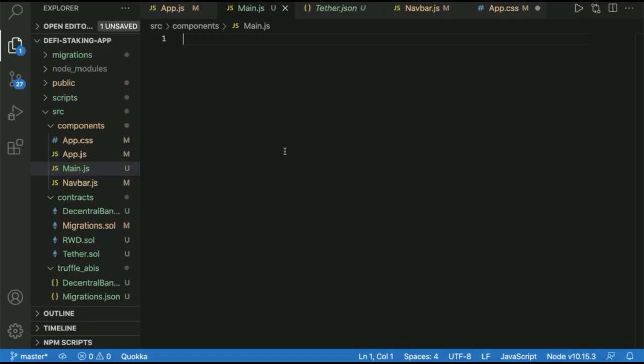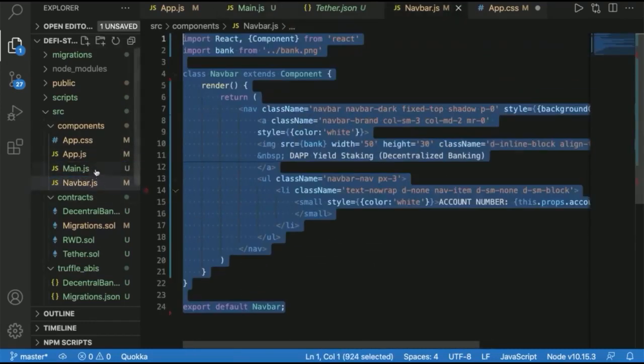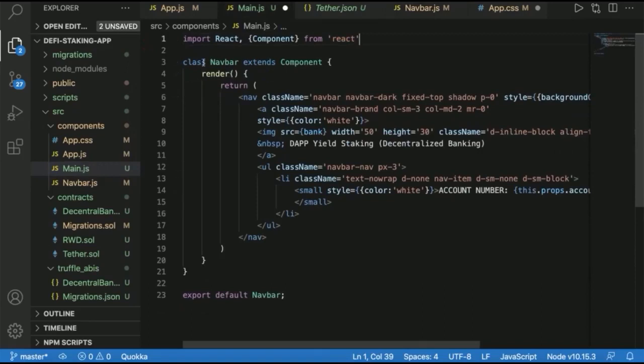All right. So to build up the main, let's do the same thing that we've been doing thus far with everything else. We could actually go to the navbar and just copy everything, go to main and paste. And let's call this, okay, we can get rid of the bank. We don't need that. We're going to change the name from class navbar to class main. We're going to export default main.